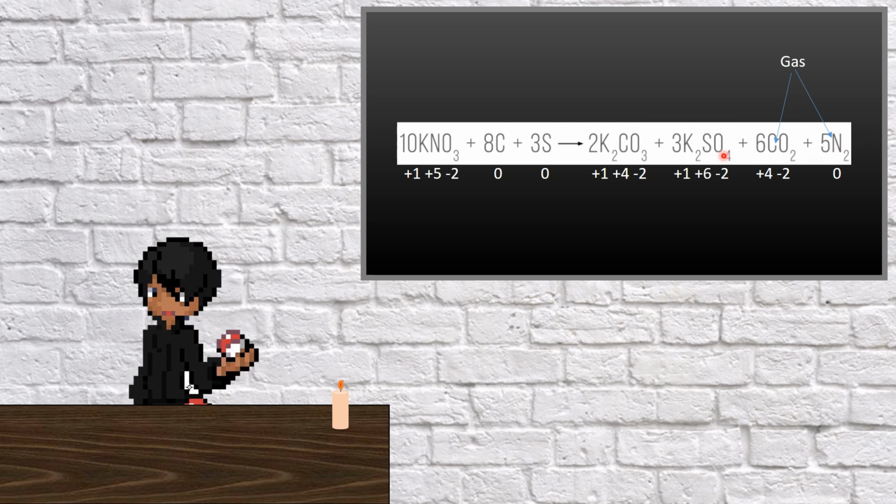And so we have 11 moles of gas and 5 moles of solid. So I think it's easy to picture why this thing explodes. You get a lot of gas very quickly, and since you have carbon here, the charcoal, you have the fuel, which means you have fire, and the fire means everything's going to be hot. That's why, if you stand near gunpowder when it explodes, which I do not recommend, it's going to hurt. It's very hot.